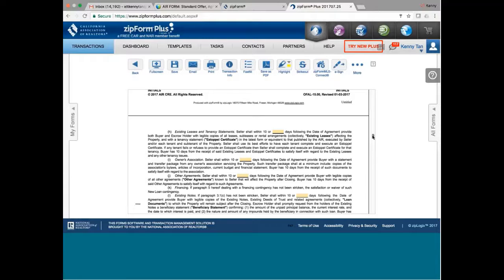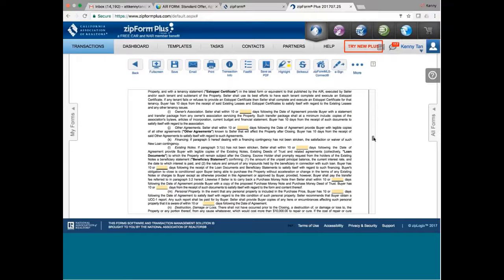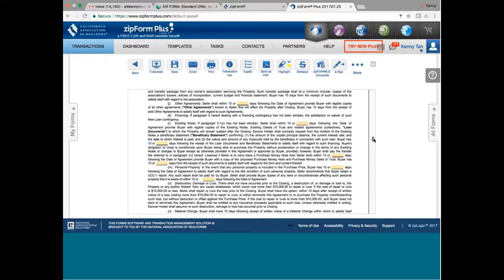Existing leases and tenant statements, most of the time it does not apply for vacant land, but it doesn't mean that it won't happen. Sometimes there are existing leases on vacant land, okay? And this one talks about existing notes, because some buyers might want to take over an existing deed of trust.